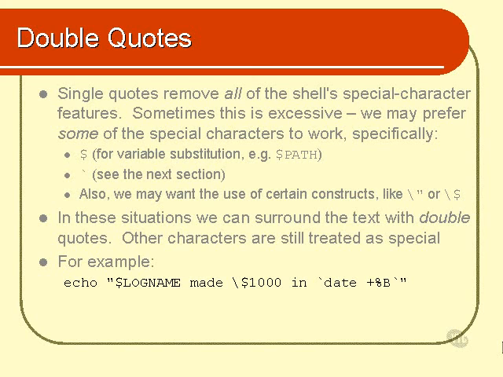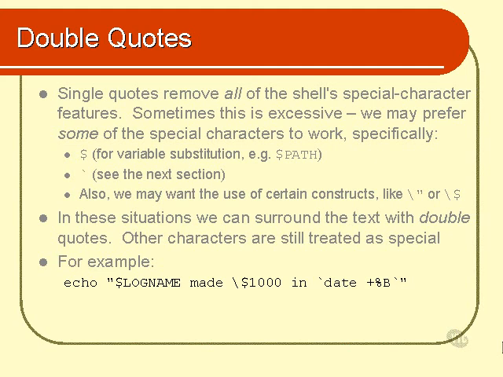Now this is a somewhat complex example, so let's go through it character by character. Notice that the text is completely surrounded by double quotes. And then we've got a variable called logname, which is obviously prefixed by a $ sign. Now, is logname going to be substituted for the actual variable contents? And the answer is yes, it will, because the $ sign remains special inside double quotes.